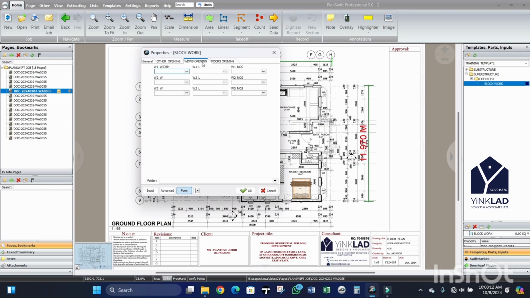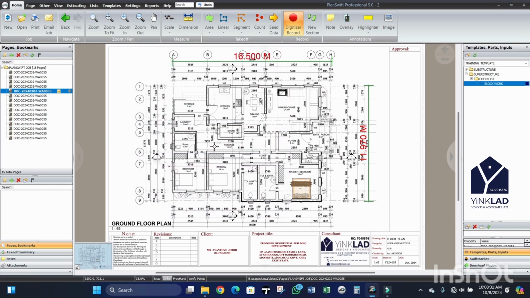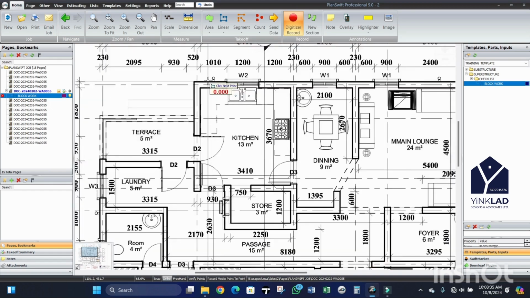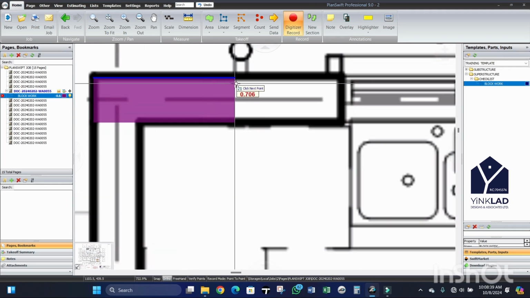All these openings will be determined when you are done with the taking off. When we take off the quantity first, we adjust all this when we input the numbers of doors and windows with the width. So just keep moving. Check record mode as point to point. Can you see now? It's already inserted 225 as the width of the block.